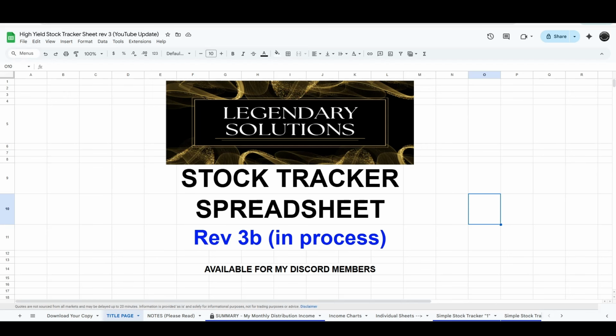Now each one will be slightly different because everybody has different number of shares, uses a different broker and such, because everybody's buy price is probably not going to be the same buy price. But how you get there and how you calculate it will be the same. So there will be more to come on that. But the one thing we do have is the new payouts for the distributions, and I want to go through those and update my real price per share of each.